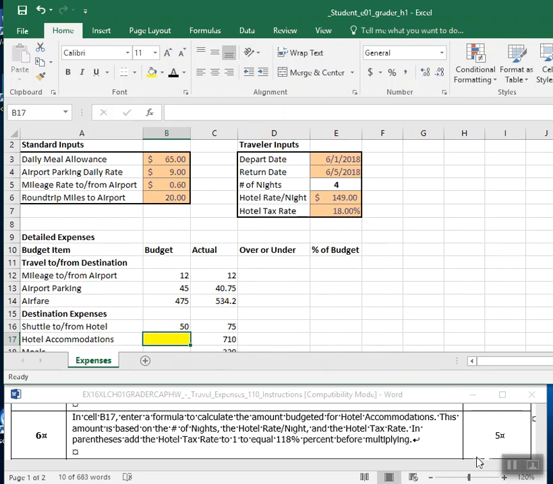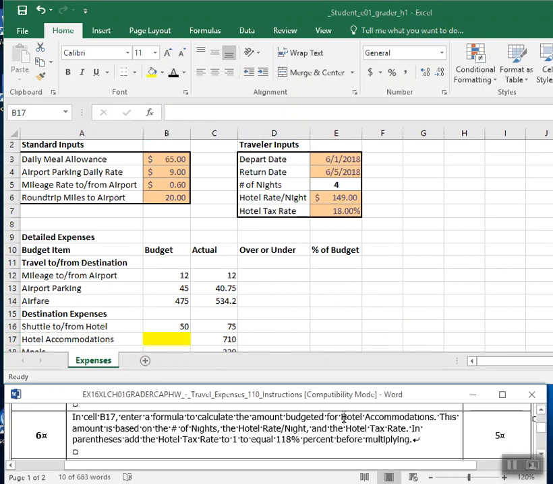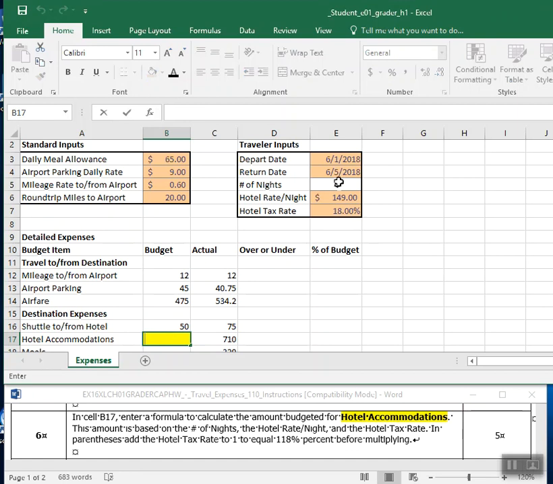In our formula to calculate the amount budgeted for hotel accommodations, we already know we're going to be staying in that hotel for 4 days and nights, right? We've got our 4 up here. But look at our hotel rate. It's $149 a night. Ouch. And then their tax rate is 18% on top of that.